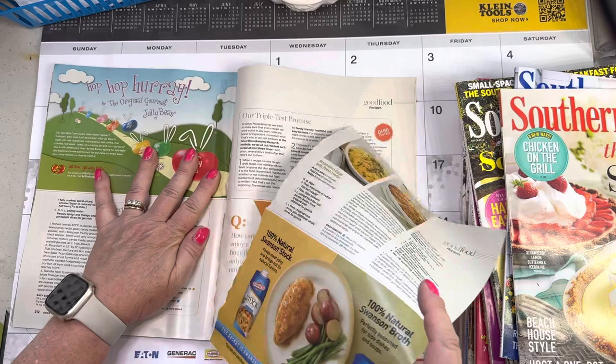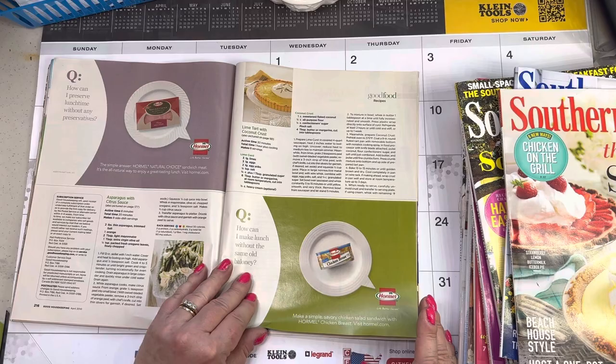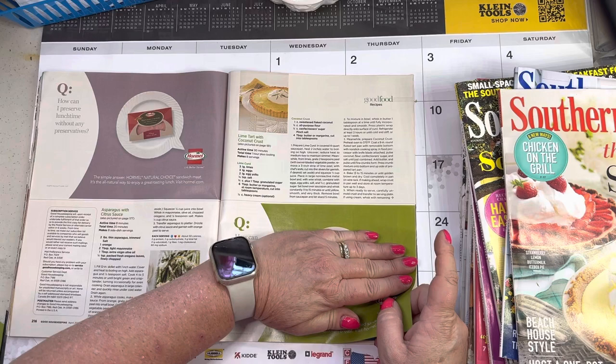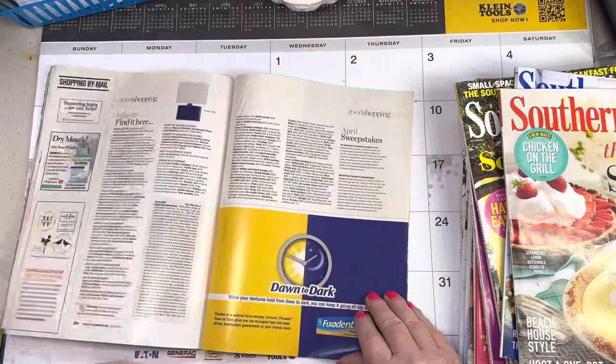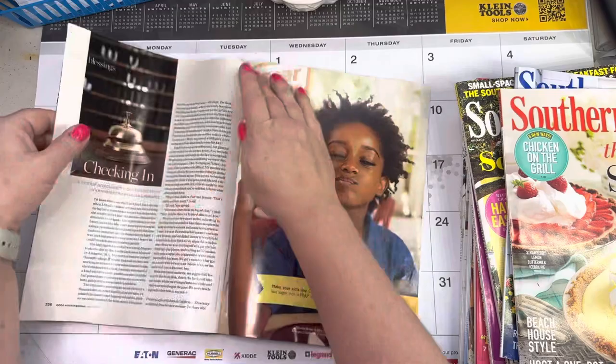There's some more orange. I still got to come back to that, I think. Some more green. That's a different shade of purple, mauve-ish. I don't know if I really want to, because I would not leave that like that. I would cut it out. I'm going to see what I have, and then if I come back and need little bits and pieces, I'll cut that out. That would go on a red page. Some yellow and blue. Oh, I like that. Okay. Why not? Okay, so.